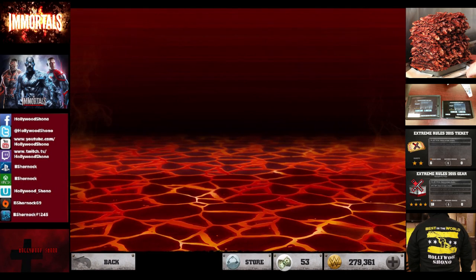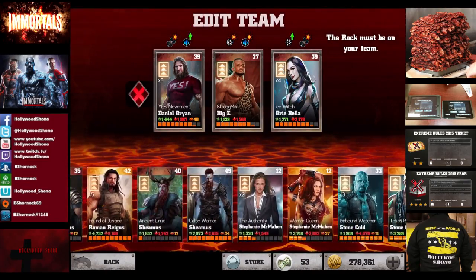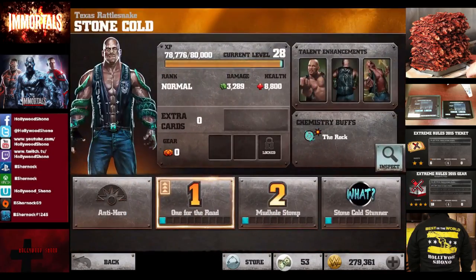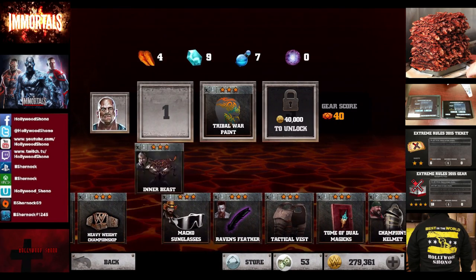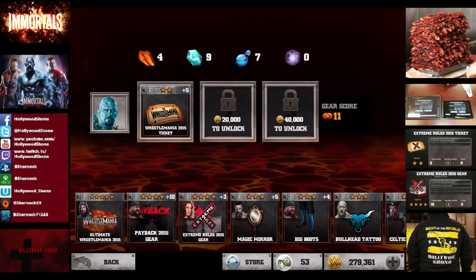And in the second challenge, The Rock must be on your team. So we're going to have to give him one stamina for at least one fight. We're going to put in Stone Watcher The Rock, and we're going to put in Stone Cold Steve Austin for the first 10 to 11 fights. We're going to give Stone Cold the Tribal War Paint and the Inner Beast. Stone Cold Steve Austin. We're going to give Icebound Steve Watcher Austin. Stone Cold.